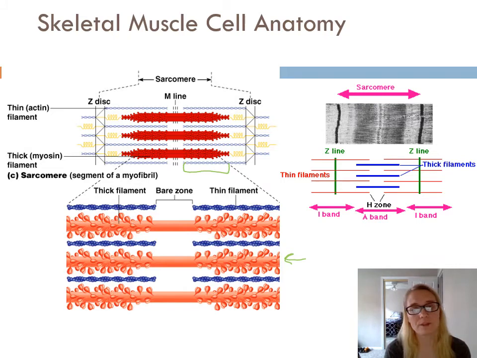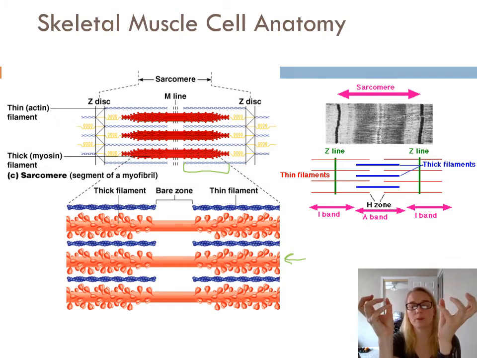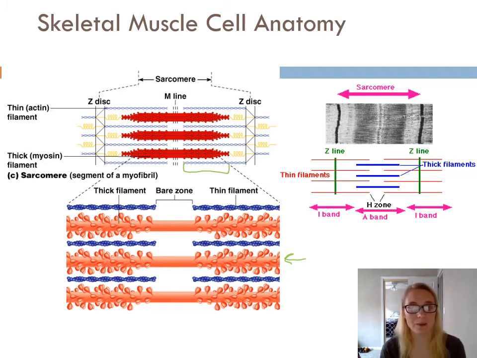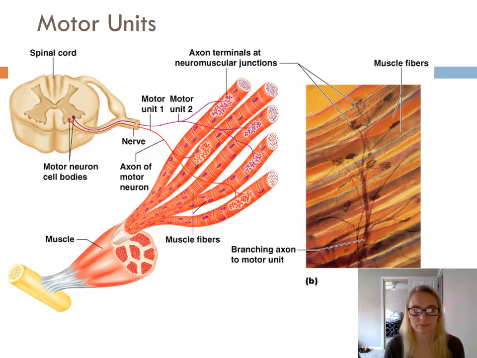So when we get to the physiology of this, there's going to be a couple of videos that I have the YouTube links embedded in the PowerPoint slides. So you go and download those and you can find those links and copy and paste them into your browser so you can see those YouTube videos. So it is these little myosin heads that are reaching up, pulling on the thin filament and powering them centrally towards the M line. And that's what actually happens when a muscle fiber contracts. Okay.